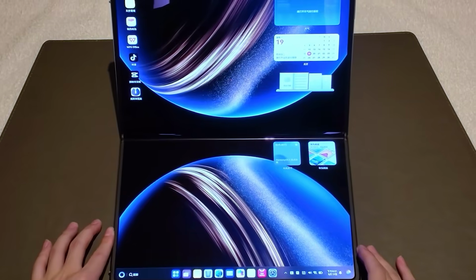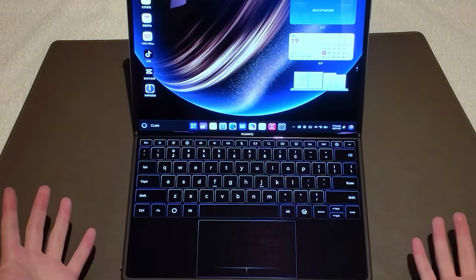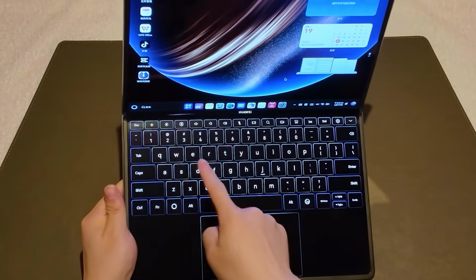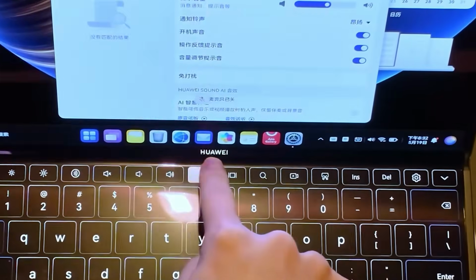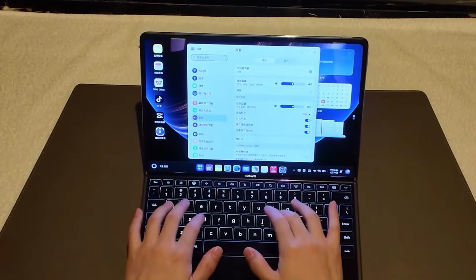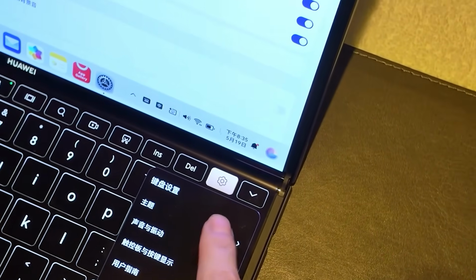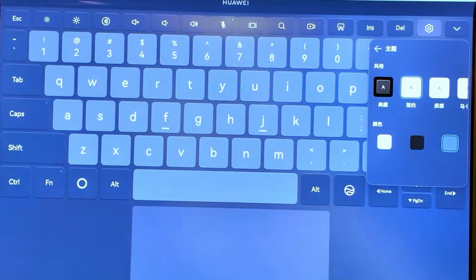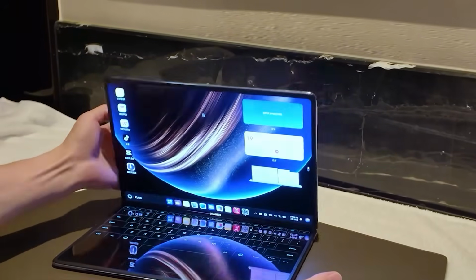If you prefer not to carry a physical keyboard, the folding notebook's on-screen keyboard is ready to use. Simply fold and tap both sides to reveal the virtual keyboard, seamlessly integrated and natural to use. It features a full 6-row layout with a responsive touchpad below, complete with a subtle Huawei logo. The trackpad supports multi-finger gestures, making navigation smooth. While it can't fully replace a physical keyboard, it's perfectly functional for quick, on-the-go typing needs. The keyboard offers customizable themes, dark, light, and vibrant colors, with tactile vibration feedback for an intuitive typing experience. Its user-friendly design makes getting started effortless.